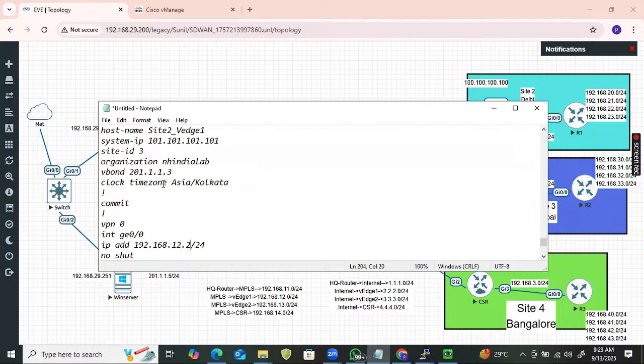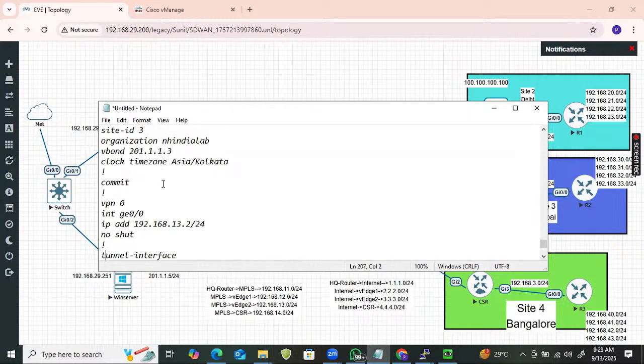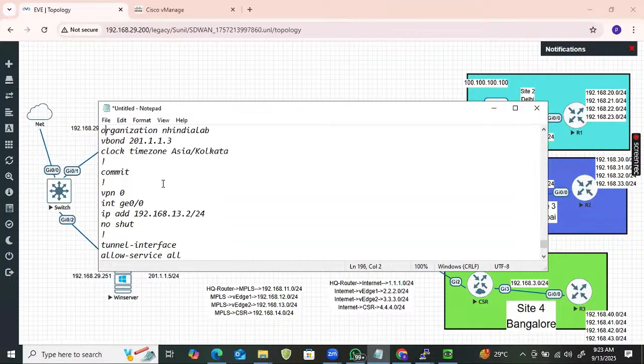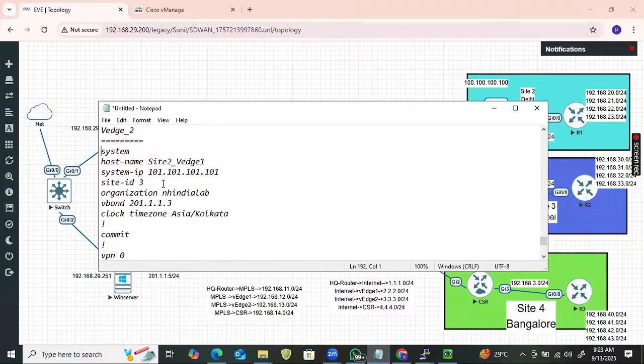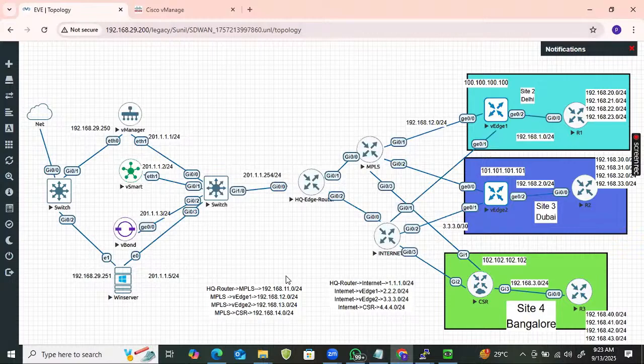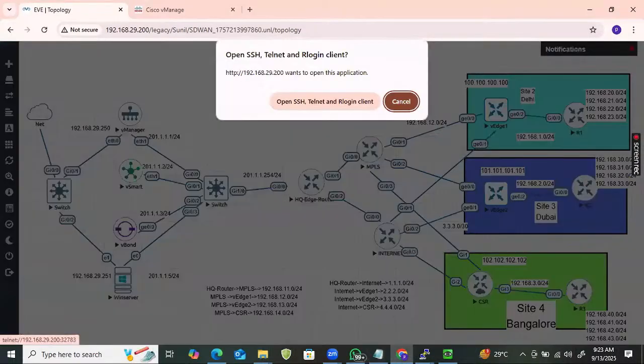The IP address is 13 and the next hop is 13.1. Copy, and I need to paste it.